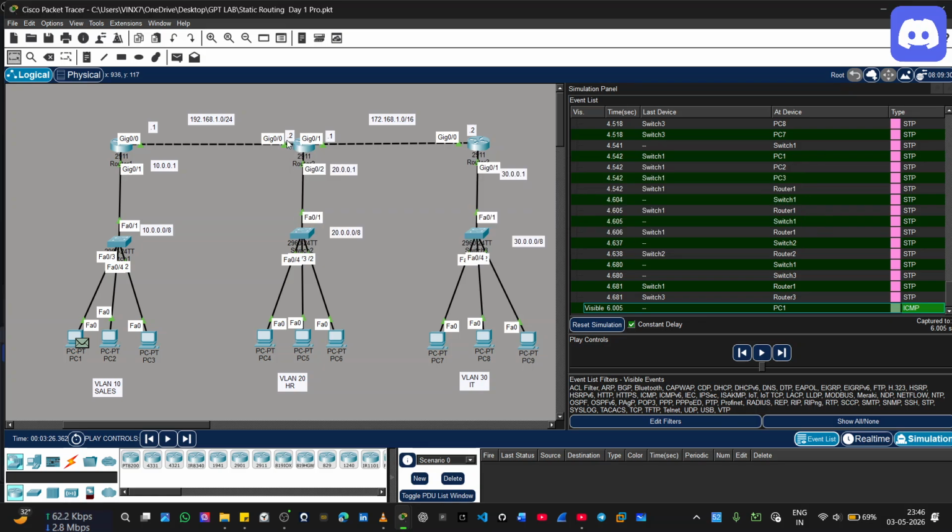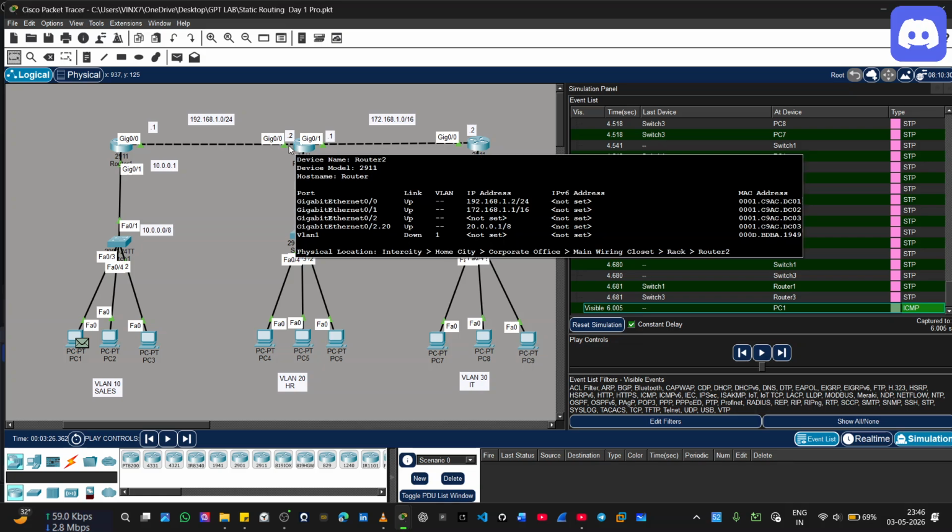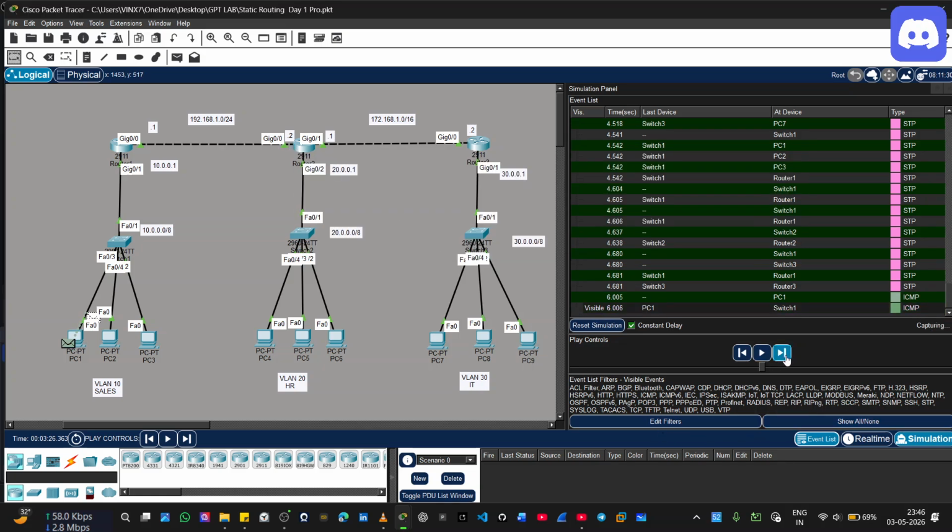So one packet will drop. Now it knows the MAC address of this hop and this hop, but doesn't know the next hop, so it will drop over here at the router 2 G0/0 interface.